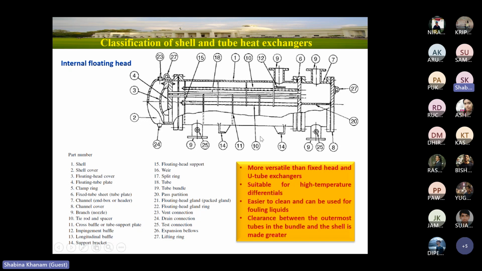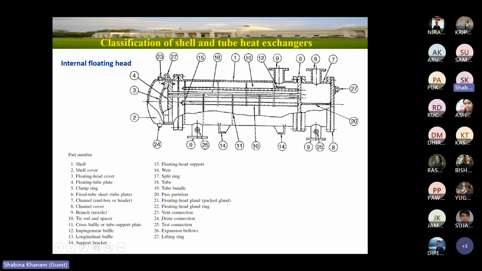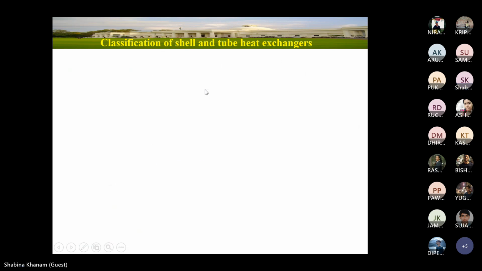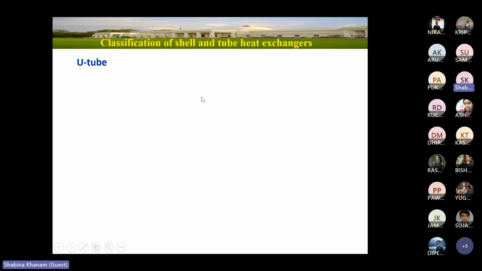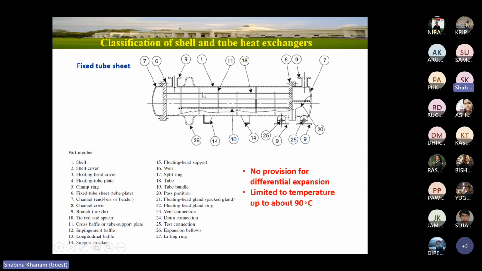It means this gap and a similar gap will be available over here, which you cannot see because only the upper section is shown. But you can see this region is quite high in comparison to the other. Okay, please see this region, and if you see the U-tube, this region is comparatively lesser.